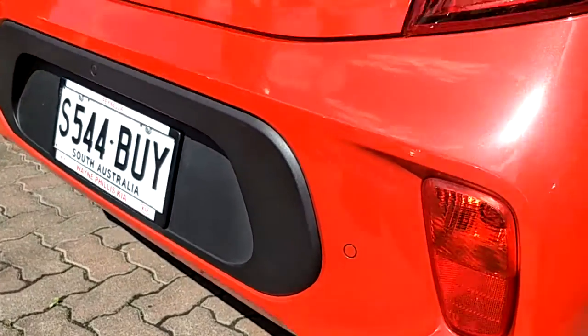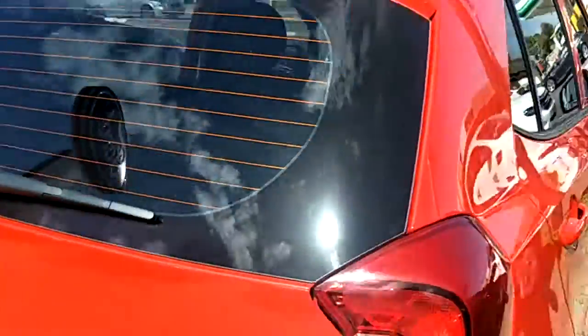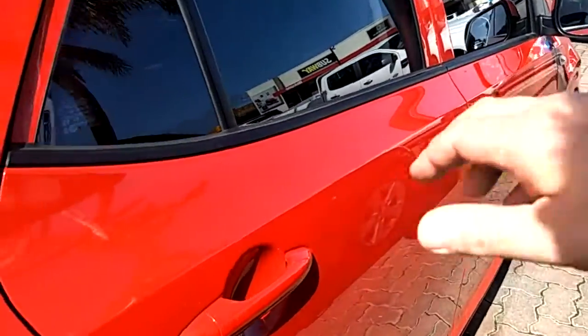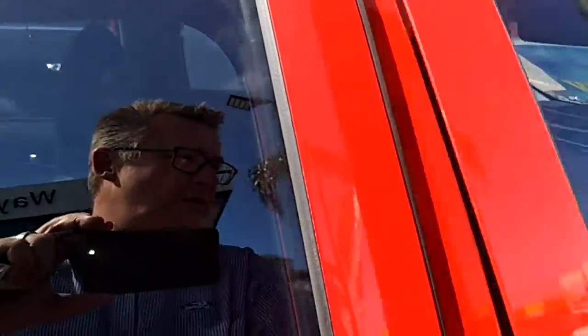As you can see, parking sensors at the back there. Hopefully you can see just down there the camera — we'll look at it in a bit more detail on the reversing camera for you as well. As we would expect, the tires are near new. The vehicle itself is in lovely near new condition.